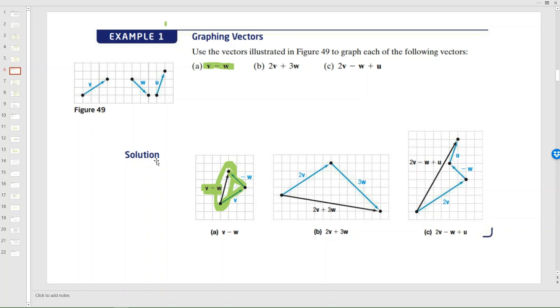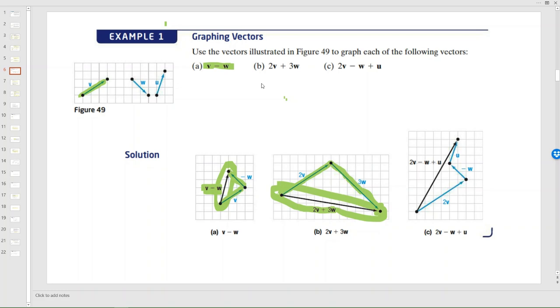All right, for this next one, we're supposed to get 2v plus 3w. So the first thing we've got to do is take this v out here and take its direction and its magnitude and double its magnitude. So that 2v is going to take us up here. And if I were to take 3 of these w's, it would be like 1, 2, 3 w's. So since the starting point for 2v was here, and the result when we take 2v and add 3w takes us here, this is the vector 2v plus 3w, this one here.